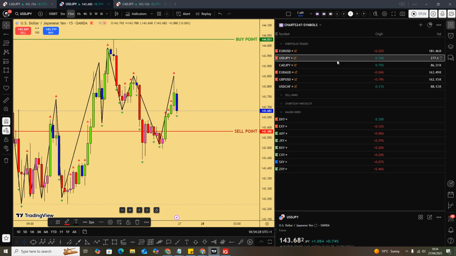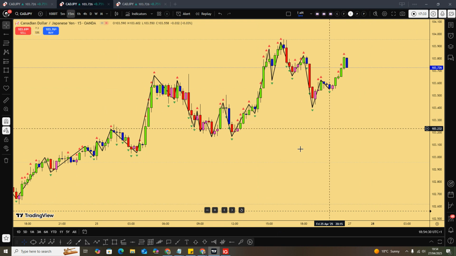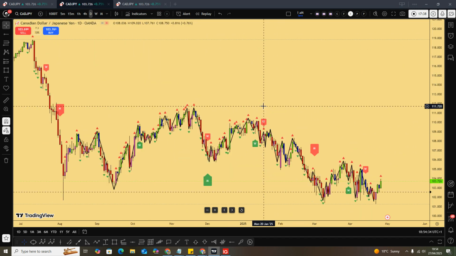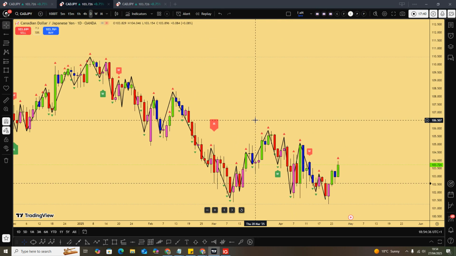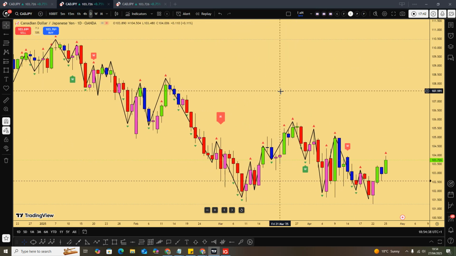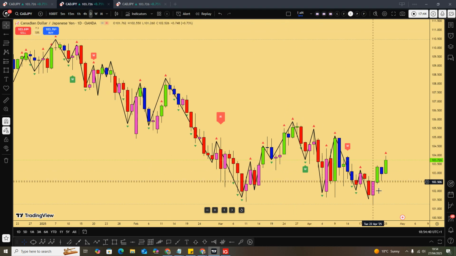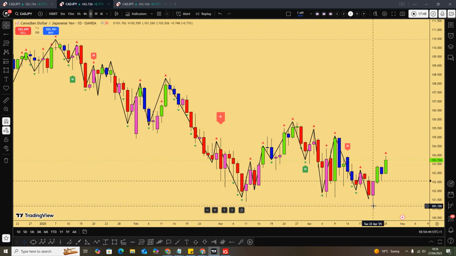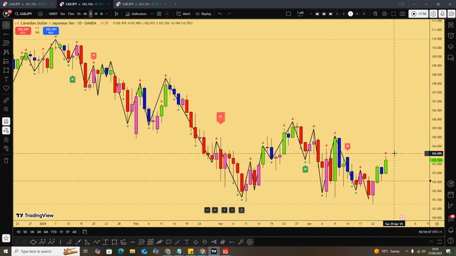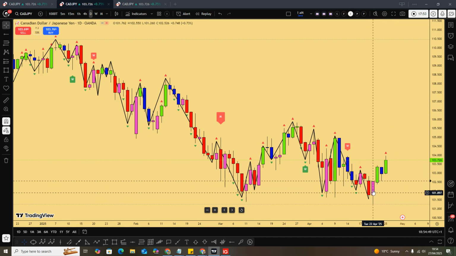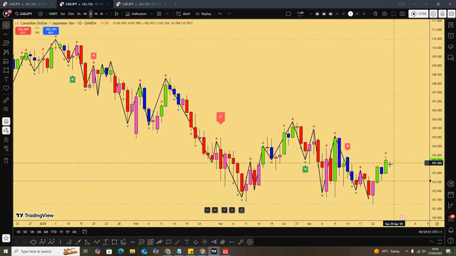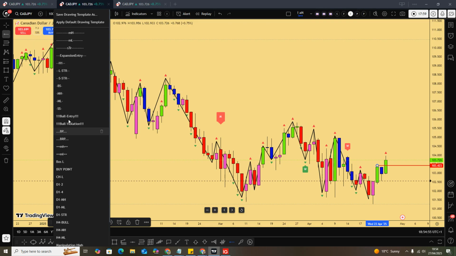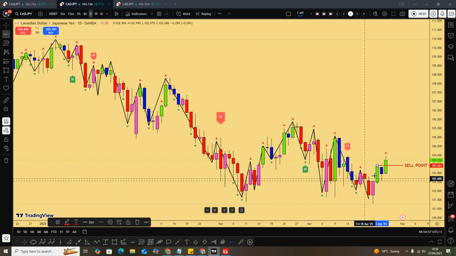The next one I'm going to look at is the Canadian dollar Japanese yen. Let's look at the daily chart. I like trading the CAD yen because it's one of the pairs that is more of a technical pair, and I love trading it. So we have the same thing, 0 1 2. We have a momentum to the downside. This is a pullback. It's very similar to the dollar yen. That is our sell point there from the daily chart.